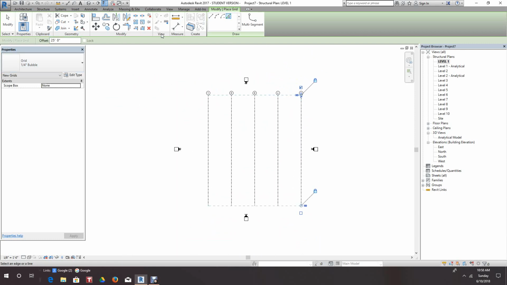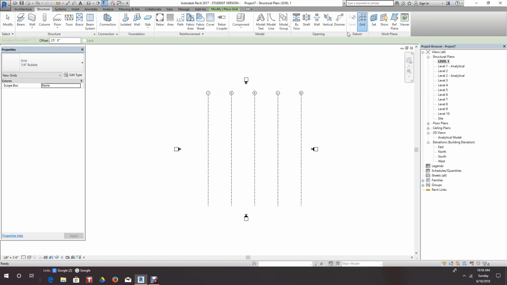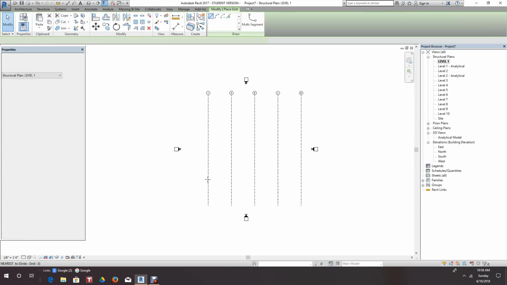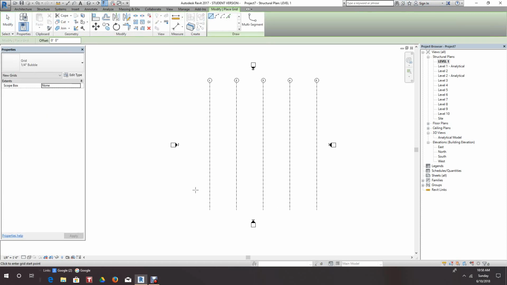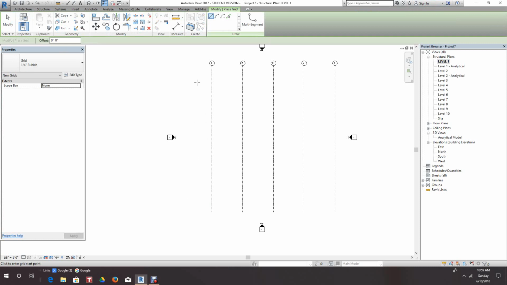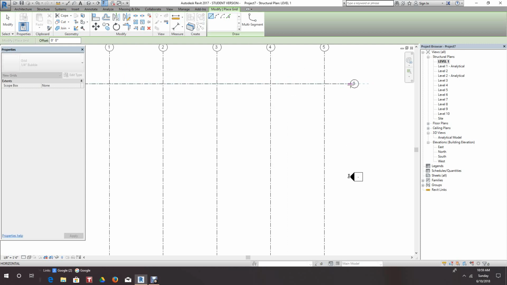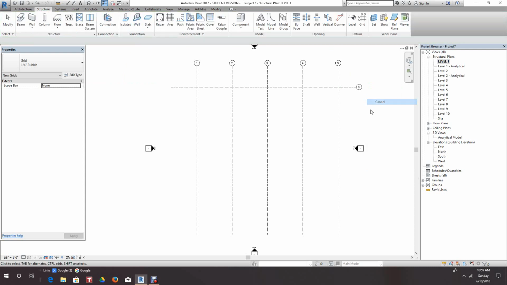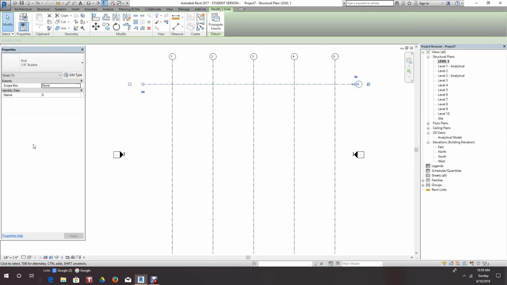Now let's go back into our structure grid command, and escape this and go back in here again, because we want to place grids in the opposite direction. So let's just go right across here, place another grid line there. Now it's labeled as grid line 6, but we don't want it to be that. We want it in another direction. So here in the identity box, we can name this A.